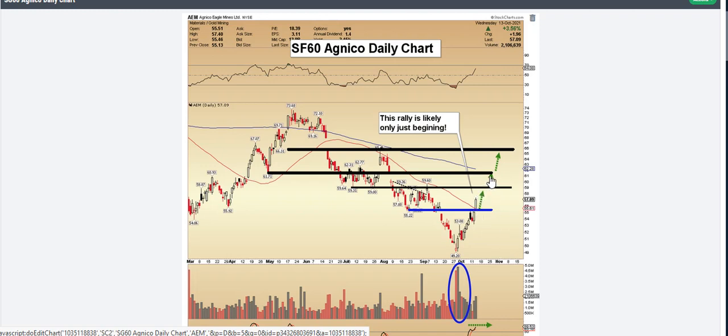We likely hit a little bit of turbulence, a little bit of resistance for that shouldering action at between 59 and 61. But the overall pattern that I'm seeing on this particular chart is a move that takes us back to 74, 75. If you can get in that stock at around 55, that is a great entry and a nice capital gain potential.